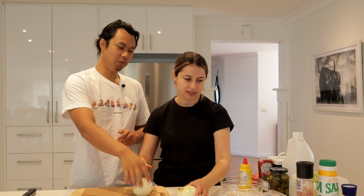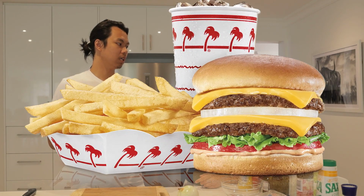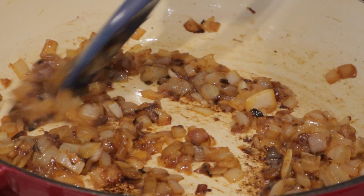First, the longest part is the onions. Now, before this, I had a lot of time to kill. So I peeled the onions already for you. And what's the onion for? Is this for the animal style fries or something? Yeah. In a normal In-N-Out burger, it's literally just a slice of onion. Okay. That's how it is in the normal burger. But animal style, it's caramelized diced onions. Oh, I get it. Yeah.